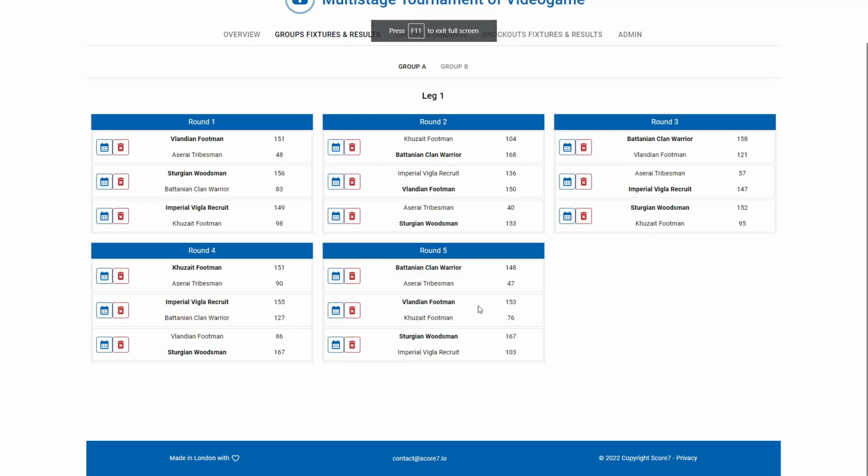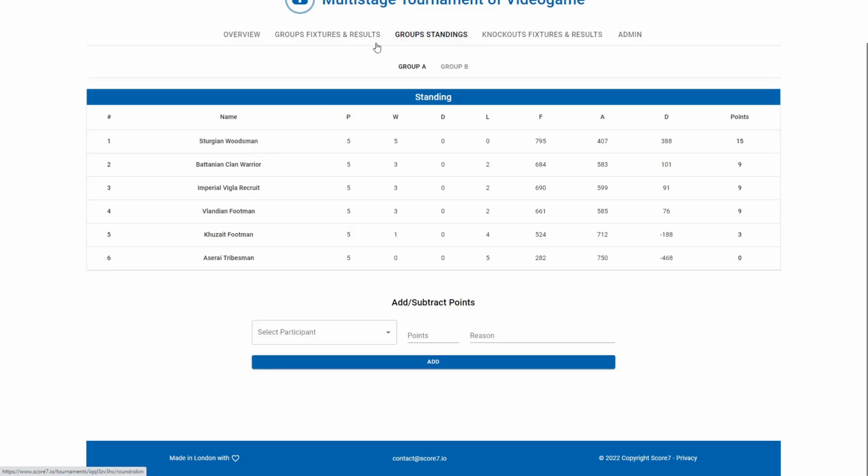And here we have the final results across Group A. No real surprises from the last round. I mean, the Clan Warriors annihilated the Tribesman. The Vlandian Footman were the better of the Footman. The closest battle was the Vigla recruits against the Clan Warriors, and this one, along with the Sturgian Woodsman just being dominant, has given us this setup here, where the Vigla recruits have narrowly lost out to the Clan Warriors on points difference.